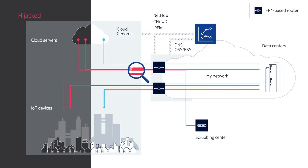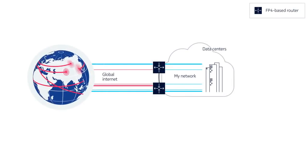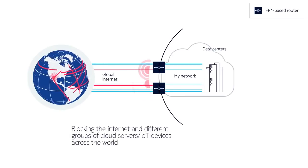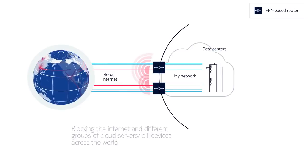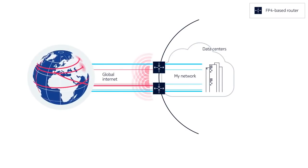This provides rapid identification of attack types and sources right down to the hijacked IoT devices or cloud servers, meaning only small streams of the most complex attack traffic need to reach the scrubbing centers. Nokia FP4 hardware is far more efficient and cost-effective than traditional appliance-based solutions, with millions of configurable filters to help identify and stop volumetric attacks right at the edge of your network.